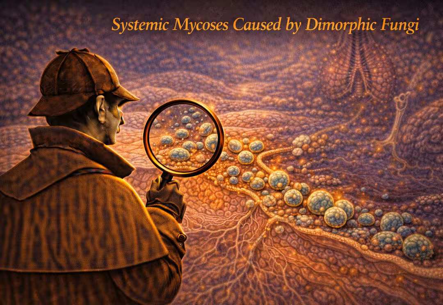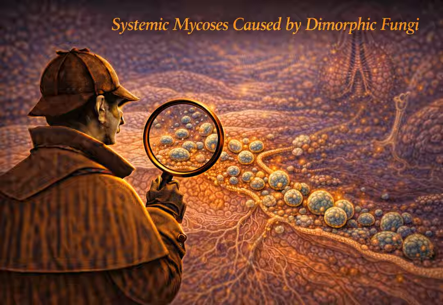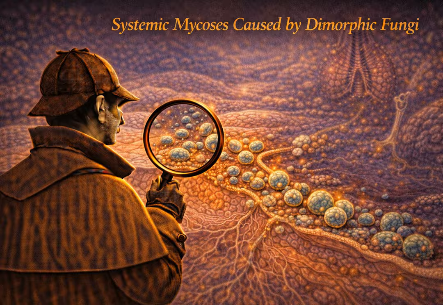A 28-year-old woman is in her 3rd trimester of pregnancy. She lives in Tucson, Arizona. She comes to the ER with a severe cough, fever, and painful red nodules on her shins. What is the diagnosis? The answer is Coccidioides, or valley fever. Why? Tucson is the endemic zone. The painful red nodules are erythema nodosum, the desert bumps. And remember, pregnancy is a massive risk factor because the fungus uses her estrogen to grow.